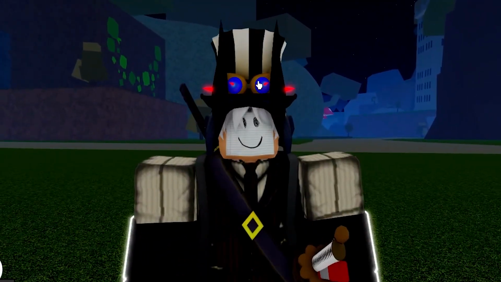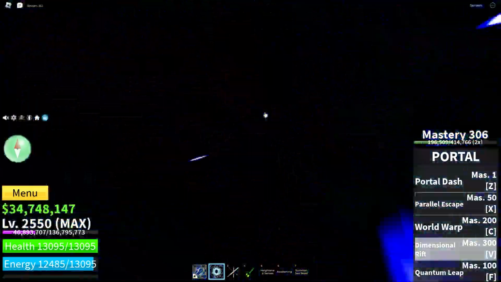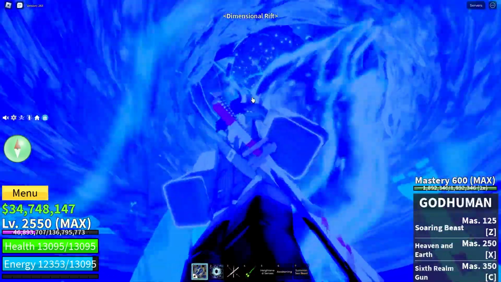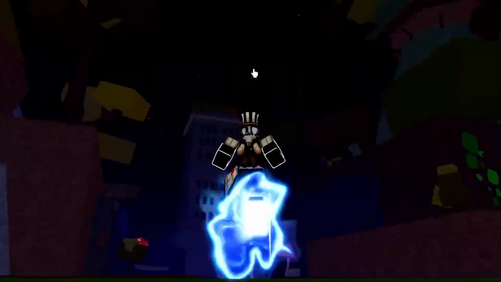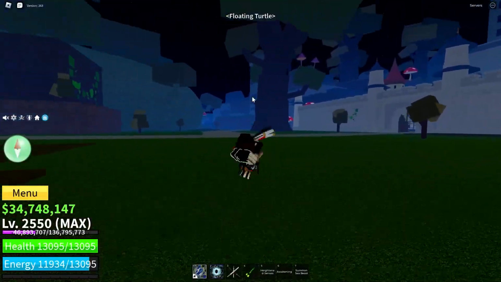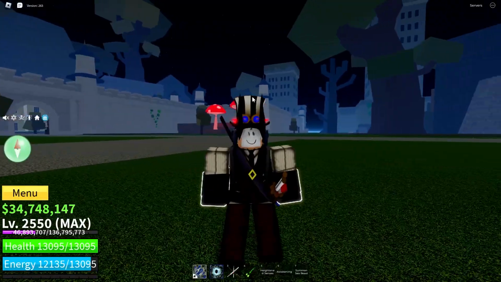But there's also other possibilities in order to escape the dimensional rift. Let's say you're getting sucked in and the enemy is trying to combo you. Do the X move, go up, jump a little bit in the air over here, and then get teleported back into the overworld. Try to make your enemy not see you at all. If your enemy is doing the infinite combo, don't worry, I got you.